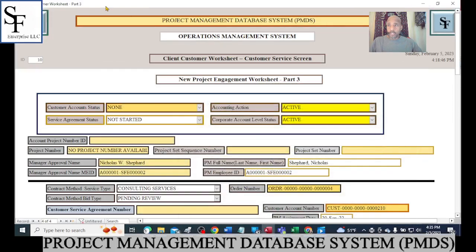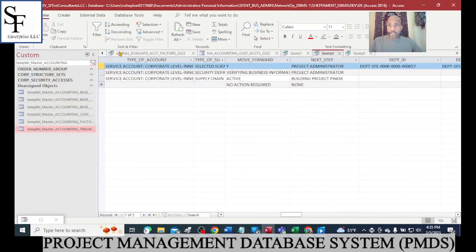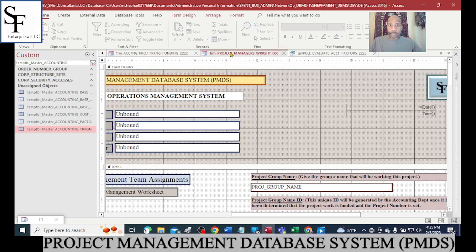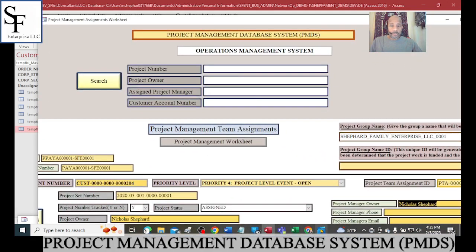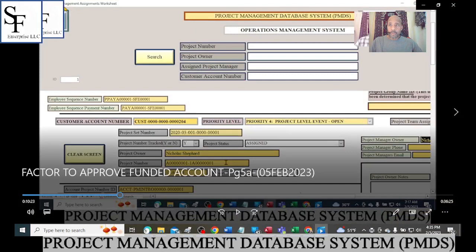Where is it? Assignment worksheet, worksheet project form, and edits. Make sure that we look at the same thing, the same worksheet.